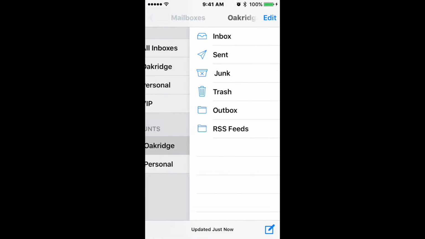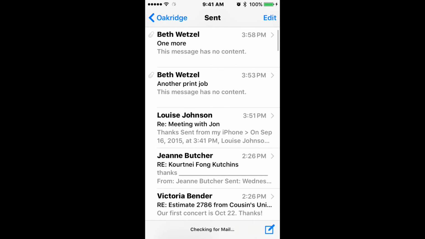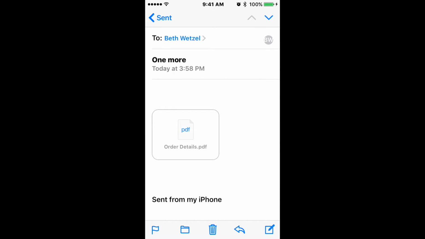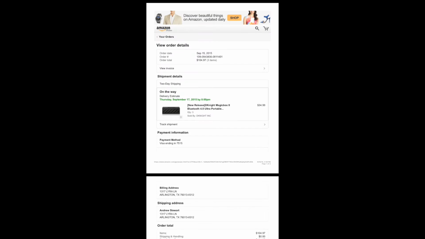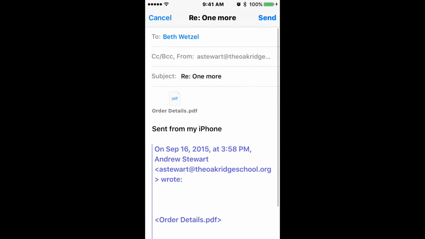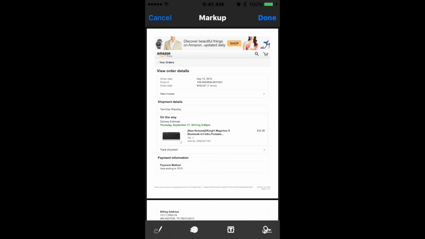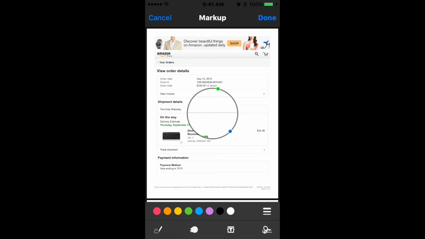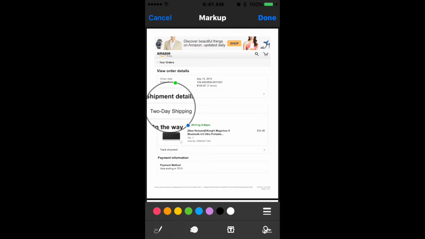A quick update about mail. There's a couple new options. If you're sending or receiving attachments, there's some new functionality. You'll notice that if I try to forward this email that has an attachment, if I click on the little toolbox at the bottom of the screen in the attachment, I have several new tools that I can use. I have a loop here that I can adjust the size of and the location of, and I can call attention to something on my attachment by blowing it up.